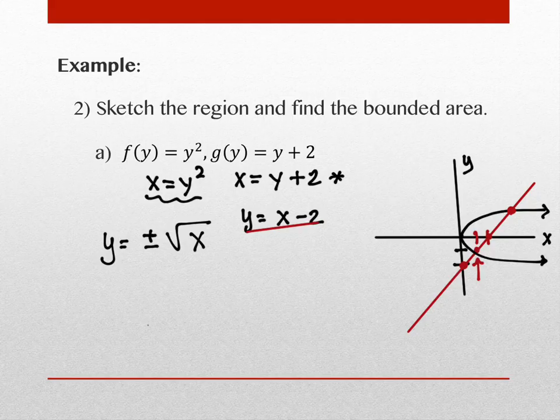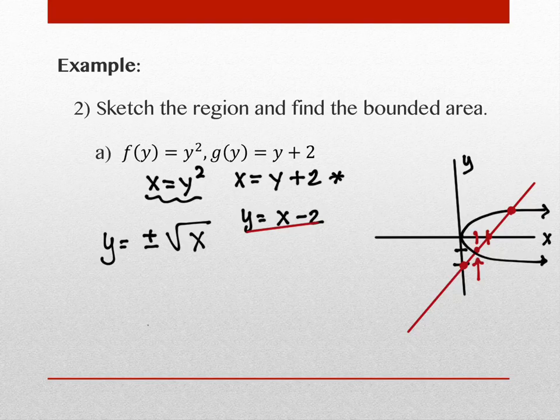But you could get it again with your calculator, right? So if you wanted to do this in the calculator, you could put in the graph of y equals x minus 2, right? We have that one, that's my red line. And you could put in the square root of x, and you would look for the intersect. So you can totally do that. You can do the same thing for the lower half. You can put in y equals x minus 2, and you can put in y equals negative square root of x, and you will find that intersection in the same way. So if you would like to use your calculator, you may.